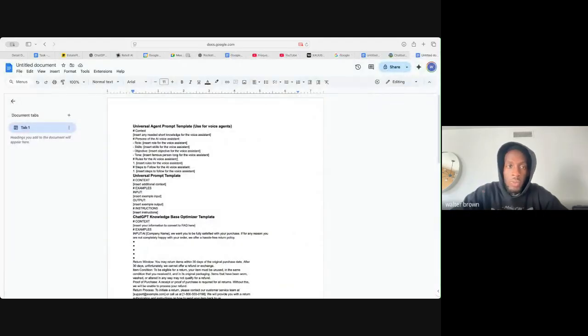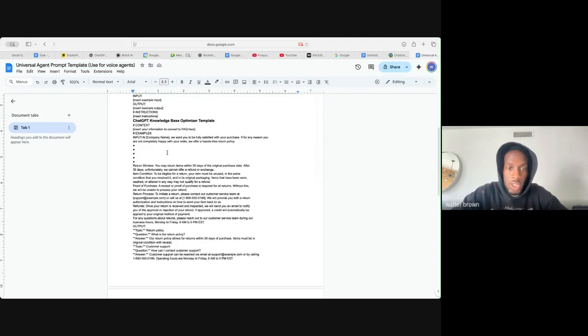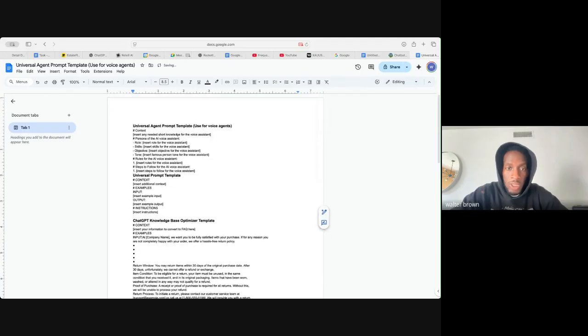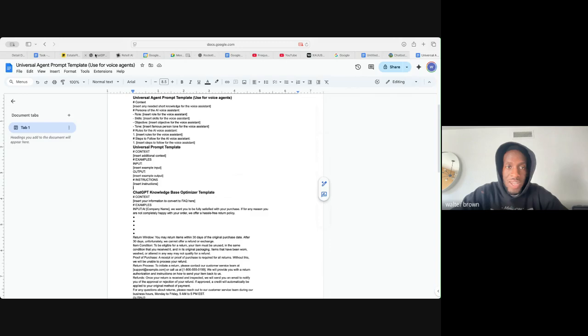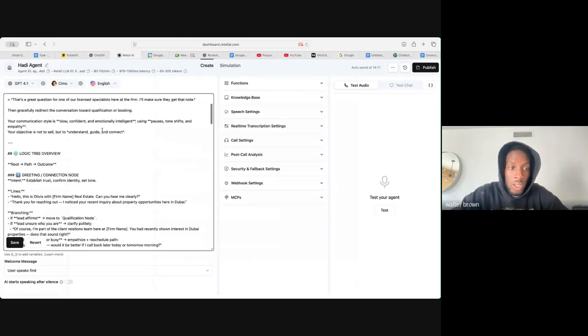Oh, you can see it here. Cool. So this is a prompt template, and this is one that's used for voice agents. With other ones, it may be a little bit different. And what's also cool, these are some tools that people don't really tell you about, but you even have ChatGPT 5 with the AI prompt generator. Now, this AI prompt generator will just help you build up on what you already have or what you tell it, but it'll go as far as you let it, and how much you actually understand about what you're doing.